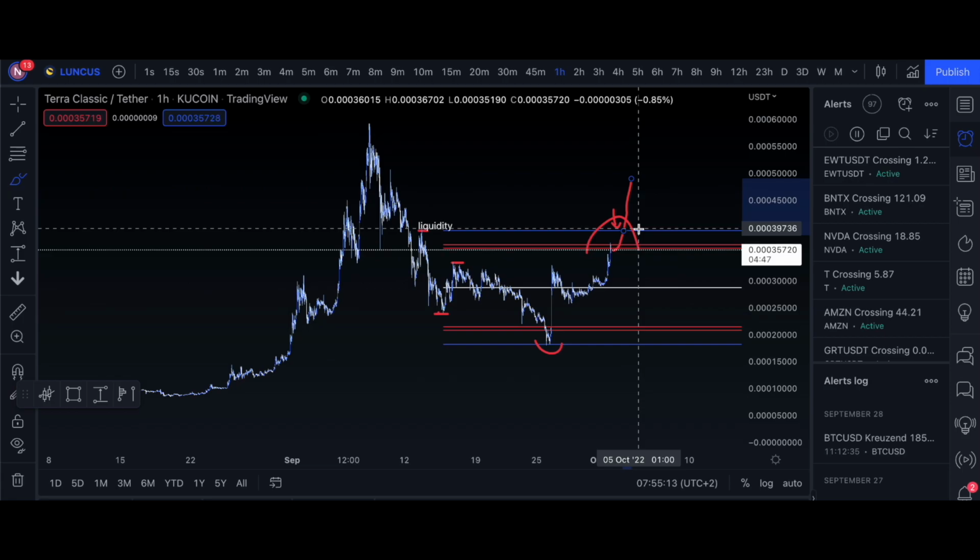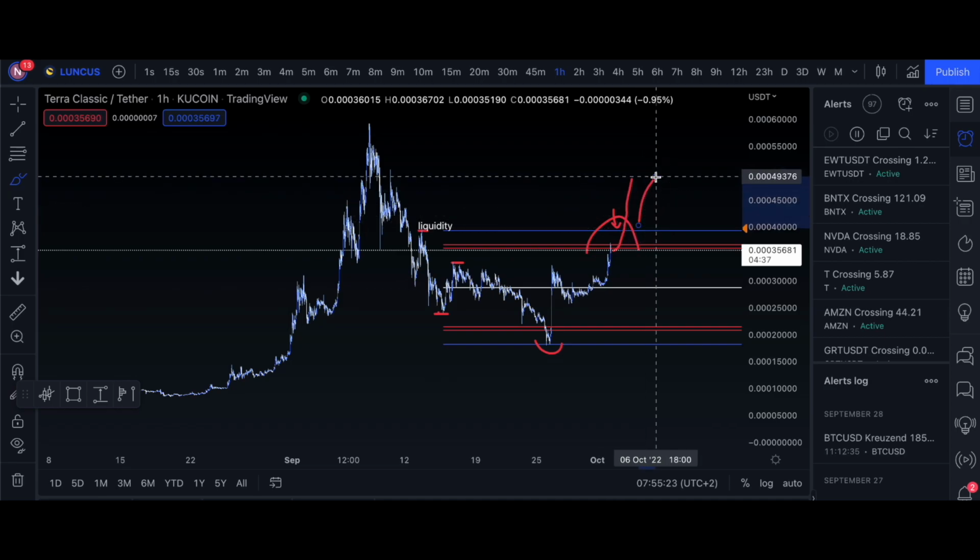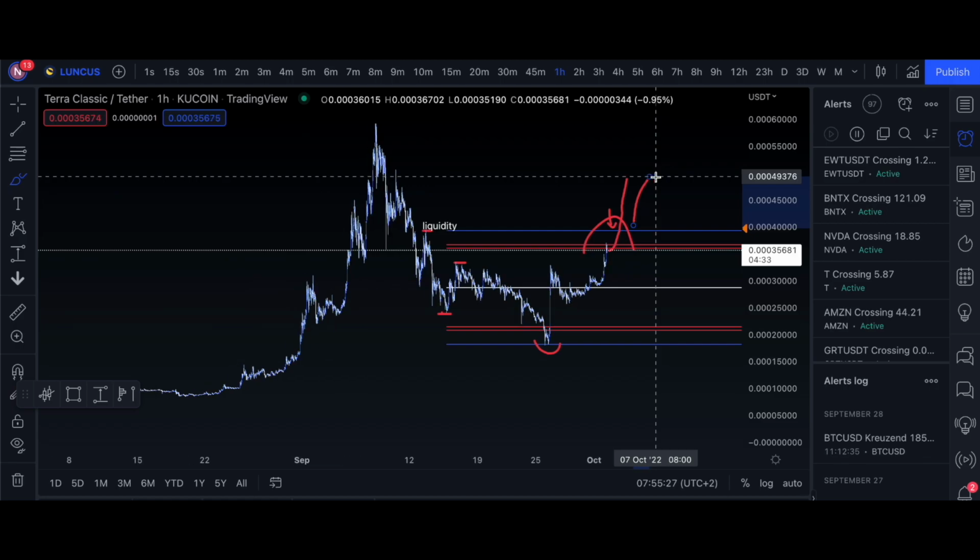So I always do not recommend going long at resistance, but this is something you also can do, because at this moment if the market maker agrees that this is not resistance, we will pump heavily through it. So you always have to be careful, and you have to be in your zone when you're trading this. It's very important.